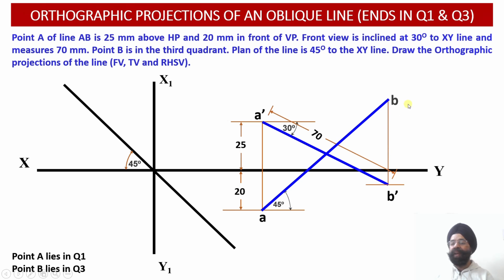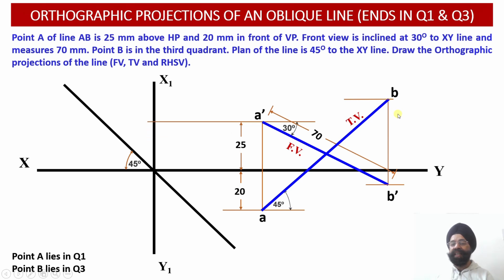This intersection provides us with the point B, that is, the top view corresponding to the point B has also been obtained. So A dash has been obtained, B dash has been obtained, that is, the front view projections have been obtained. Similarly, point A and point B have been obtained over here. Now this represents the top view projection corresponding to the line AB. A dash B dash represents the apparent length projection of the line in the front view, and AB represents the apparent length top view projection of this line AB.